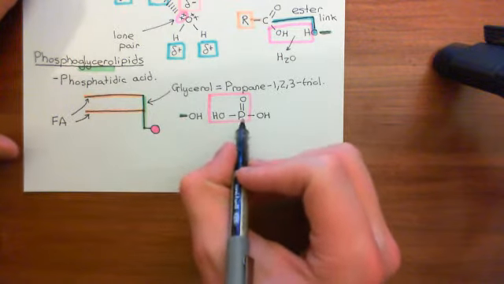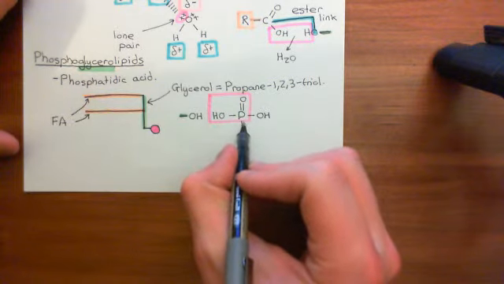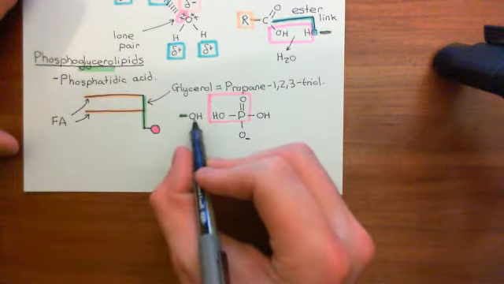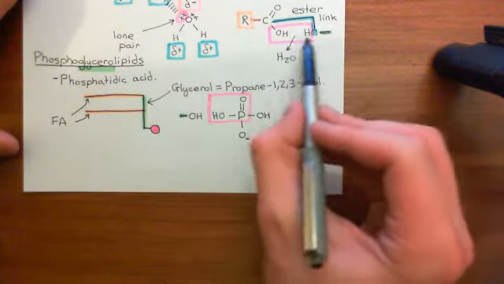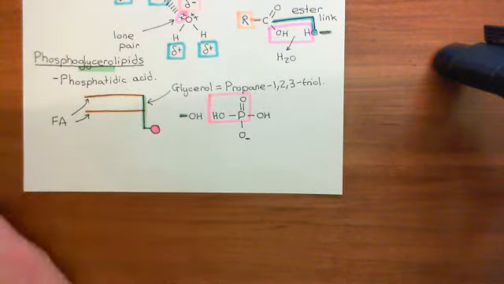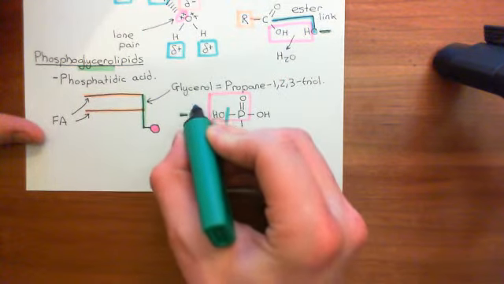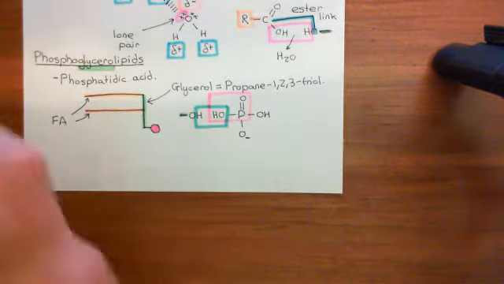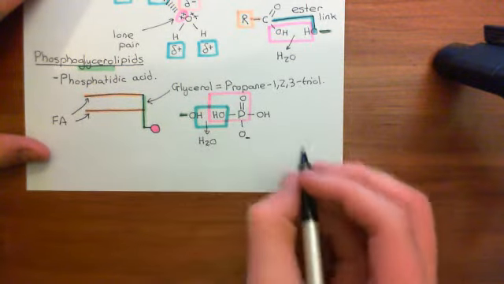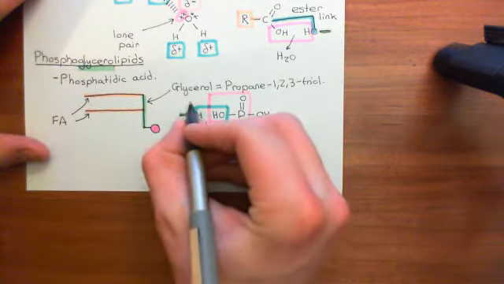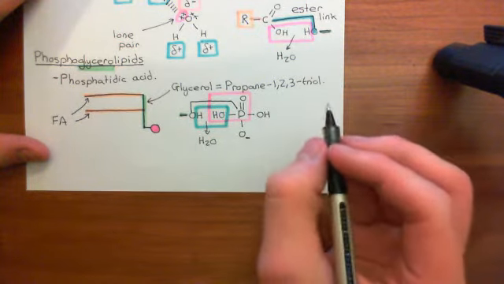So in actual fact, this carboxylic acid-like group that we have within the phosphate group is capable of interacting with this alcohol group on the third carbon of the glycerol molecule in exactly the same way as a carboxylic acid group would. So what's going to happen is the same reaction. You're going to take the alcohol group off the phosphate group, you're going to take the hydrogen off the alcohol group, and you're going to combine those two together to make water. So again it's a condensation reaction, and then you're going to link the oxygen of the alcohol group off the third carbon to the phosphorus atom of the phosphate group.